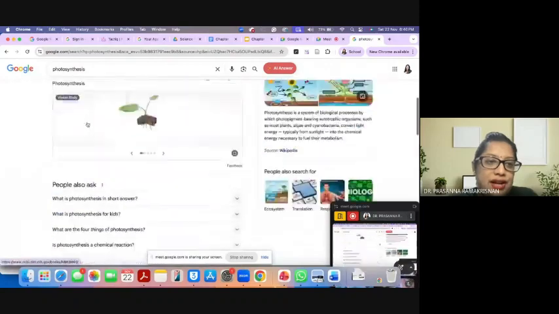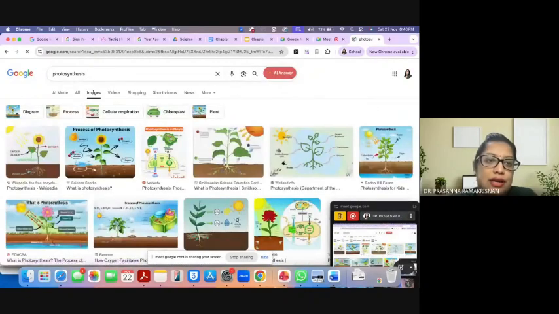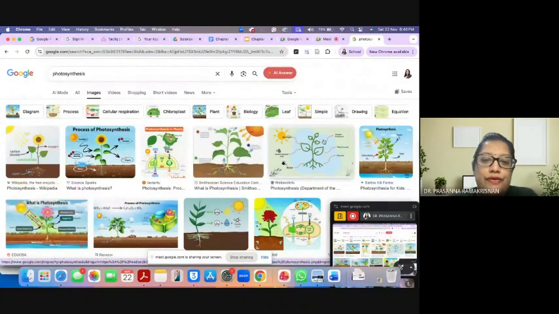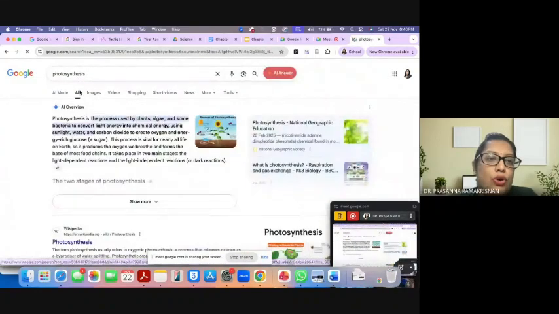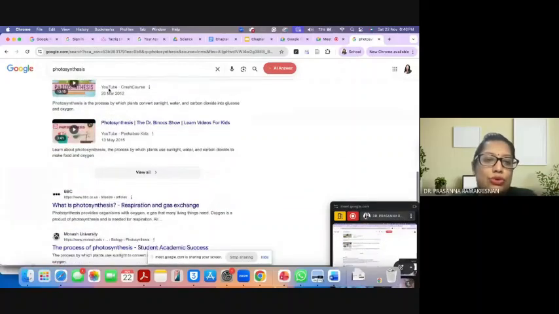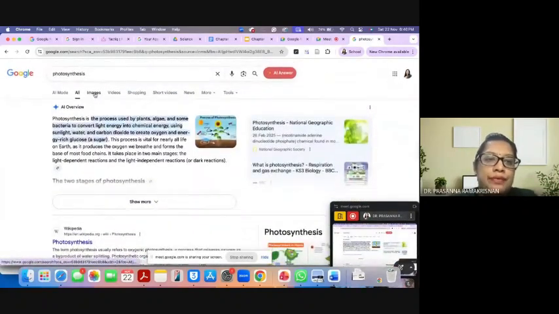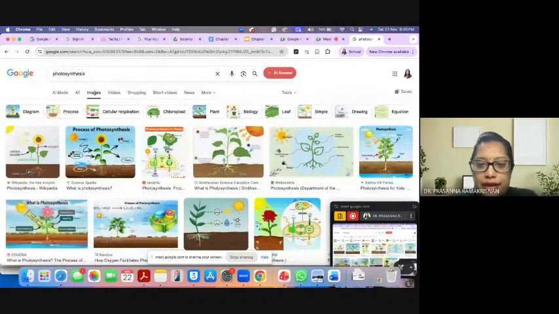first you get All. That means everything related to photosynthesis you will get. Second, you will get Images, where all the images related to photosynthesis will be. Some of you might be doing a project and you say that I want only images. But when you go to All, automatically you get so many things, and you have to click one by one to see it. So the best option will be to click on Images.